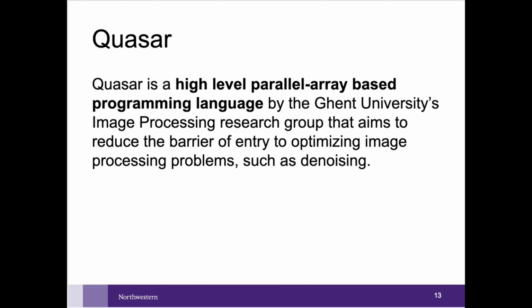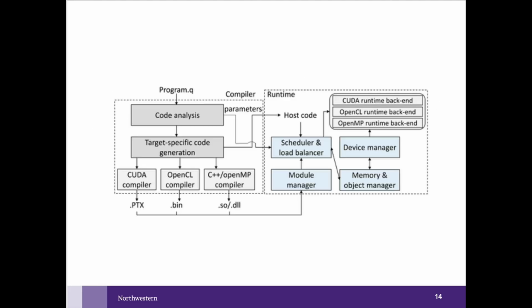Essentially, it takes code in a kind of MATLAB-level, high-level language, and it compiles it to C++ with CUDA, OpenCL, or just OpenMP. So there are these three options. Because of that, you get a good enough interpretation of the code that's optimized, and you don't actually need to get into the weeds. It also has a variety of different optimizations for the specific domain of image processing, such as loop interchanging. It's actually based upon parallel arrays in the first place, which is similar to some of the assignments that we did with the images.